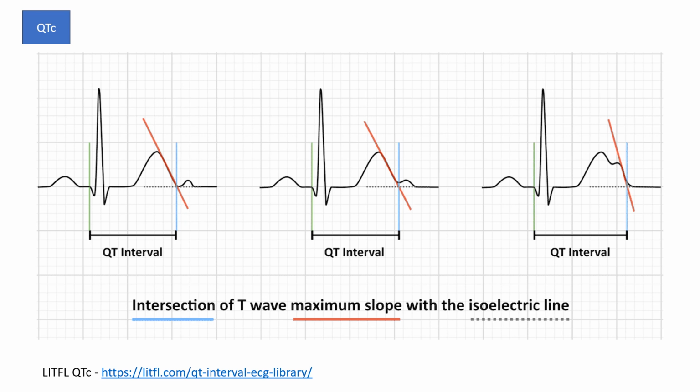So it's the intersection of the maximum slope of the T wave and the isoelectric line, right? So here's the isoelectric line. Here's the T wave, and what you see here. So this is where you measure it, from there until there. This is a U wave, all right? So the problem with U waves is that they should not always be incorporated, but sometimes they should. If it's a small U wave, you should not, and if it's a big U wave, you should. I'm not sure about the definition. Maybe it's buried in this article here, where I got these pictures from. But in general, if it's a big U wave, you should count it in the QTC. If it's not, then you should not.